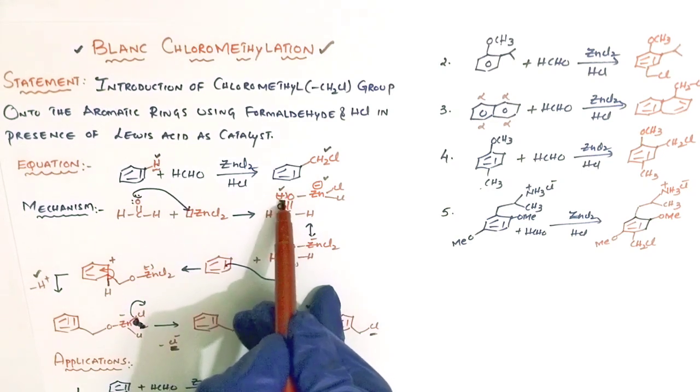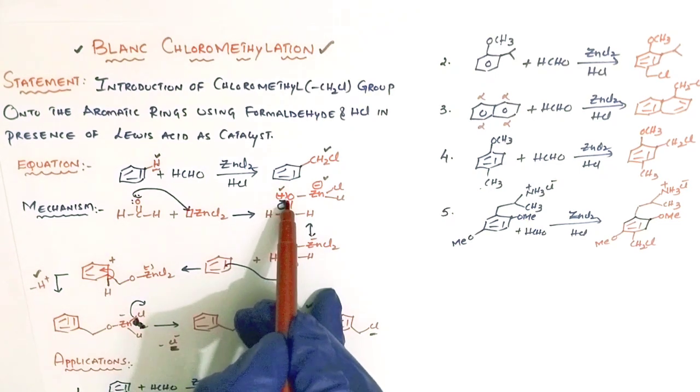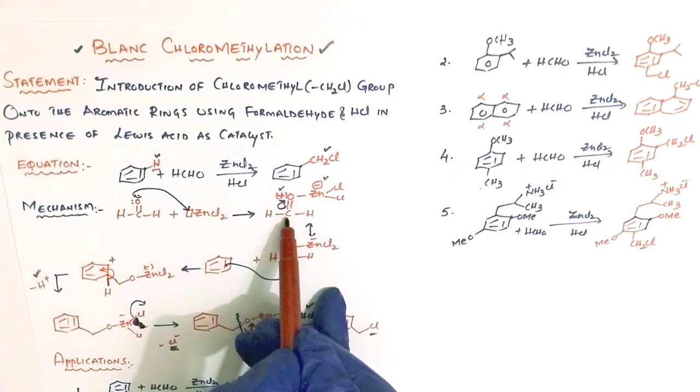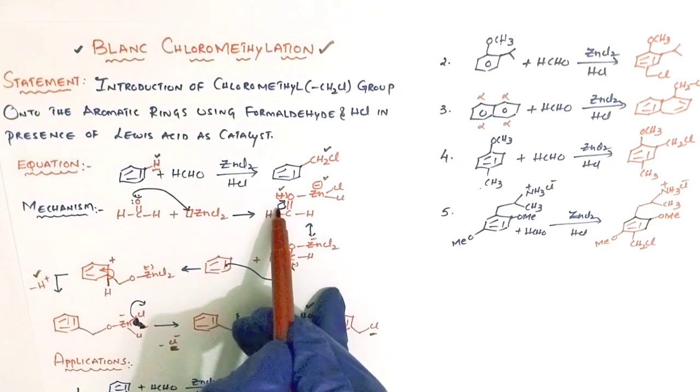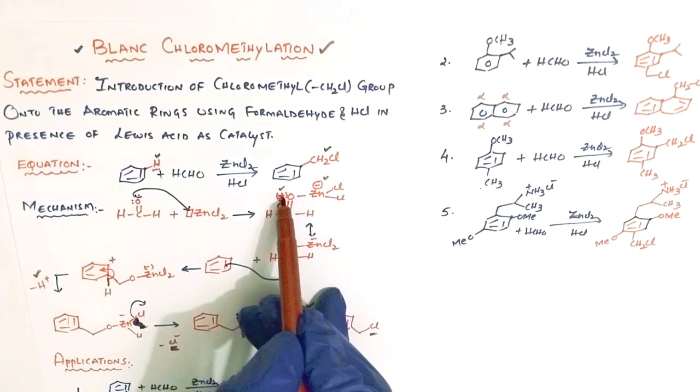In order to remove its electron deficiency, what is happening? These pi bonding electrons are shifting towards the oxygen. Why? Because oxygen is more electronegative than the carbon. That's why these electrons move towards the oxygen itself. That's why we are creating a negative center. Already positive center is there. The positive and negative both will be neutralized or not.